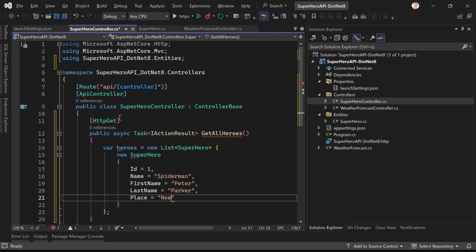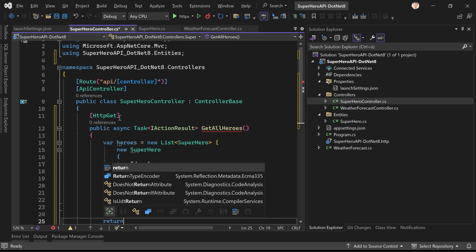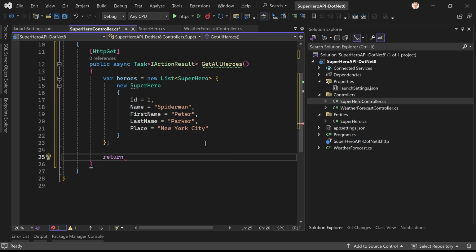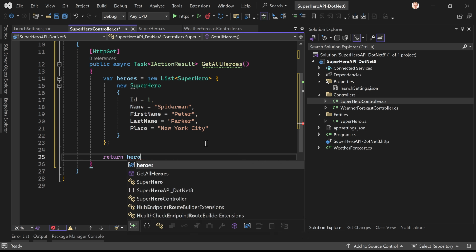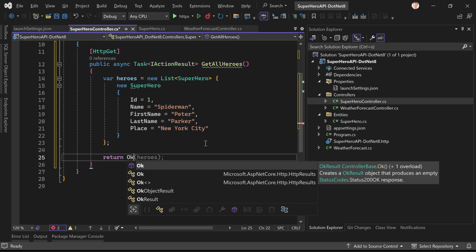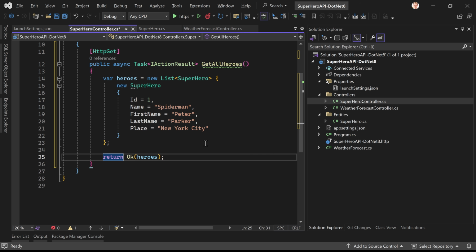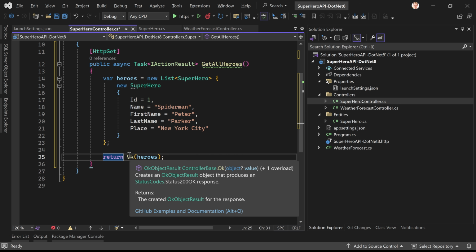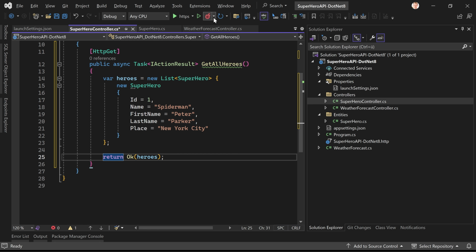And the place, New York City. All right, and then here we could just return the heroes, or we use Ok and then heroes, and this will return the status code 200. And this means then everything is fine. All right, pretty sure you already know the return type 404, right?